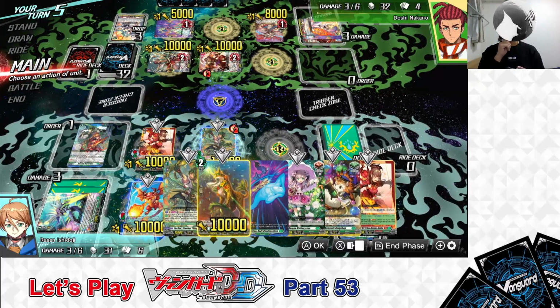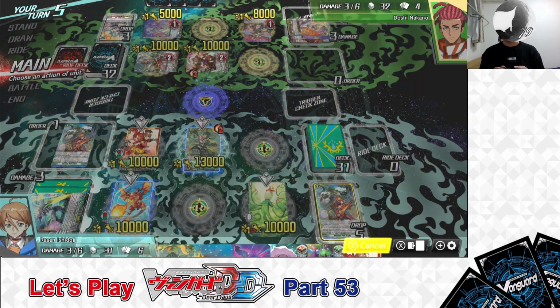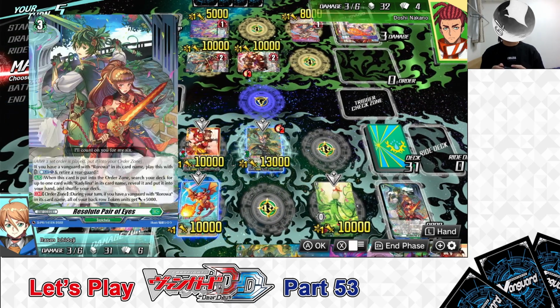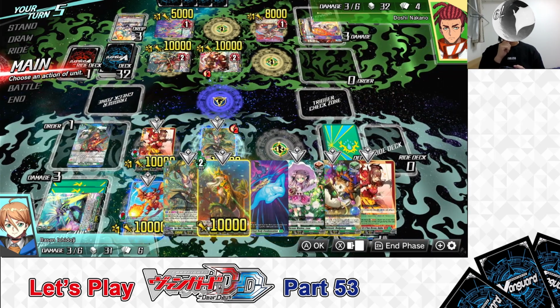This is a tough choice. What should I do? In my drop zone, I have a bunch of cards here. A counter blast left. Okay, I know what to do. I activate the order card, Spiritual Body Cotton. Oh, nope. Sorry about that. You can only activate one order a turn. I already used Resolute Pair of Eyes. Not good, so... okay, then.